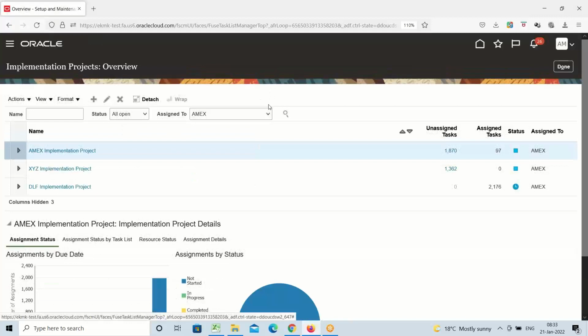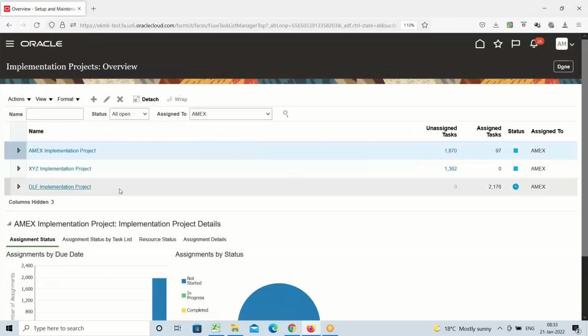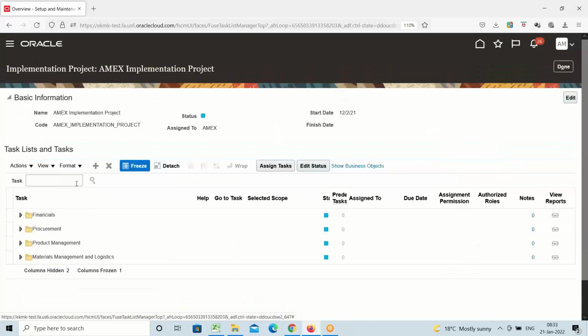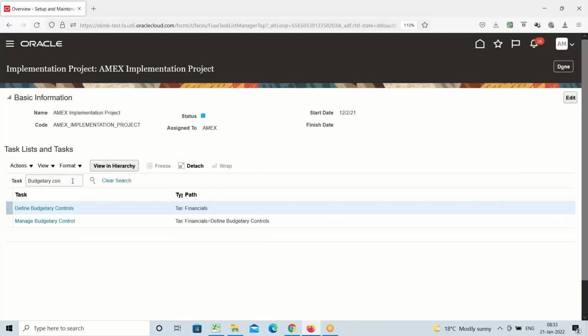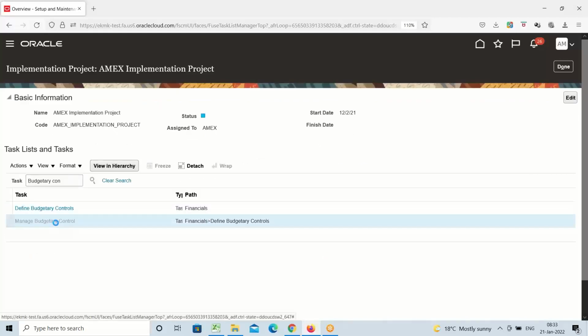The same setup. Here you can say, go to budgetary controls. But you can do this when you are testing.